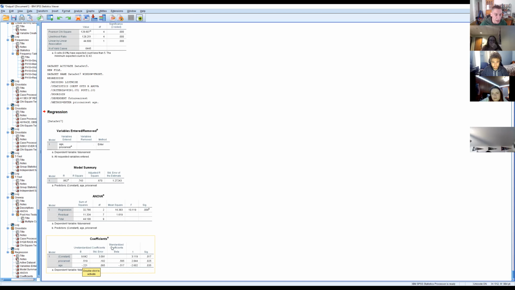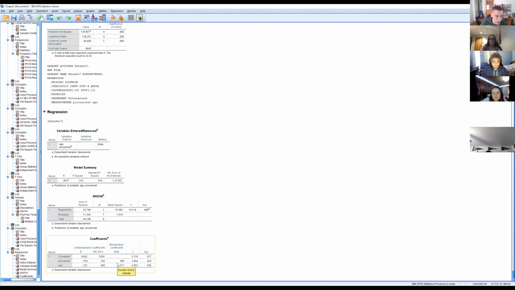This over here, standardized coefficients beta. Okay, so these are the standardized betas. These are on a standardized scale, meaning you can make apples to apples comparisons between two variables that are measured in wildly different scales. Like I said, one could be measured 0 to 1, another could be measured 0 to 100. You couldn't do that in the unstandardized, but with the standardized you can. You can say which has the strongest effect in absolute terms. Okay, so you forget about the negatives. Which number is biggest in absolute terms?